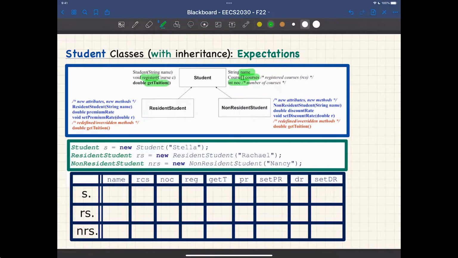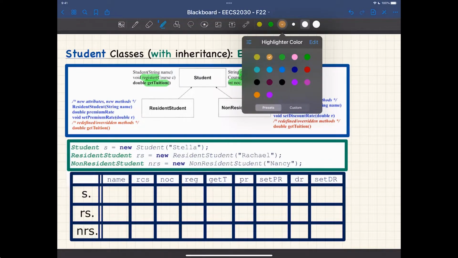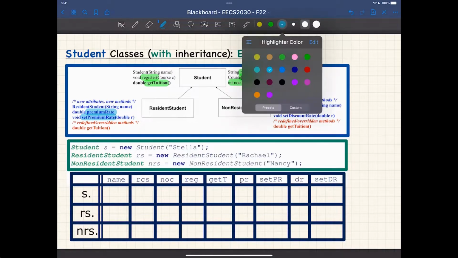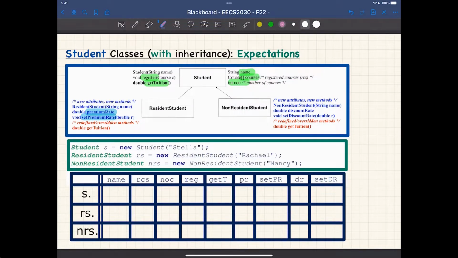The green ones are inherited. For resident students, we have new attributes and new methods. And for non-resident students, we also have new methods and new attributes. Discount rate only belongs to non-resident students, and premium rate only belongs to resident students.